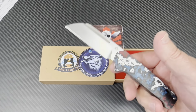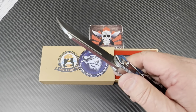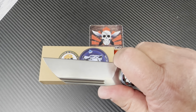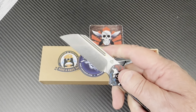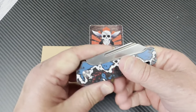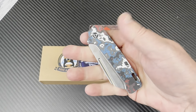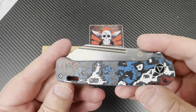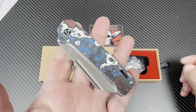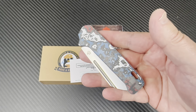But of course, like all knives, be careful, because a folding knife is a knife that can fold on your fingers too. But you've got a front choil here, so you can get right up on this blade. It's a nice stonewashed blade. It doesn't have a pocket clip, because does it really need a pocket clip? You slide it in your pocket, right? But maybe you have a different idea on that. Apparently, they felt, hey, not needed. It's a slip joint. My grandpappy carried a slip joint, and he didn't have no pocket clip on it.